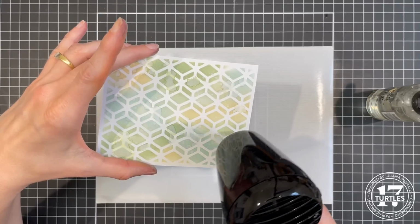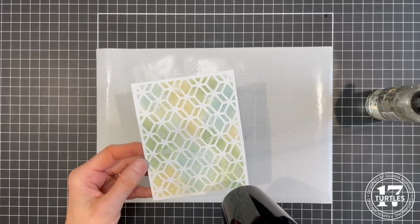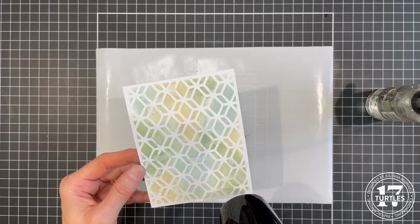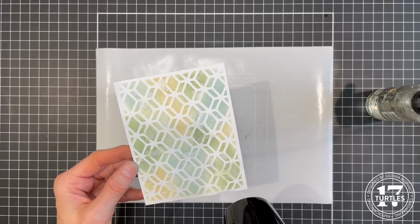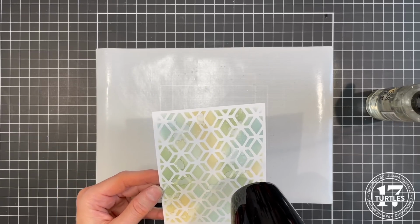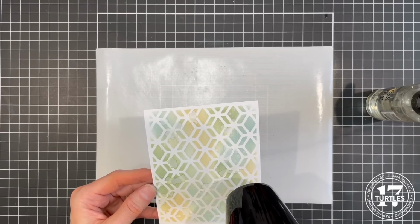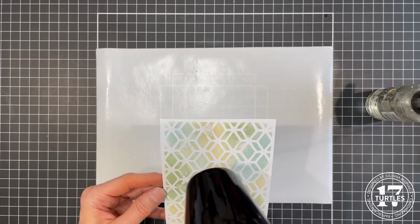While it might not be as crisp as a regular stencil, or if you just use a die cut without adding the collage medium, I like the little bit of irregularity created from the collage medium and how it adds a touch of distress and interest to the stencil design. Either way, I love the idea that I can use this one die cut over and over again as a stencil.